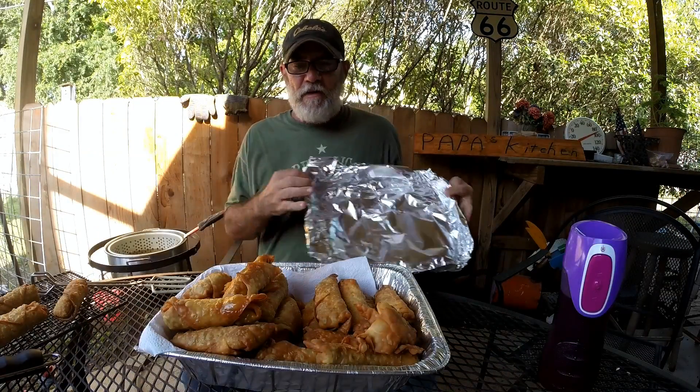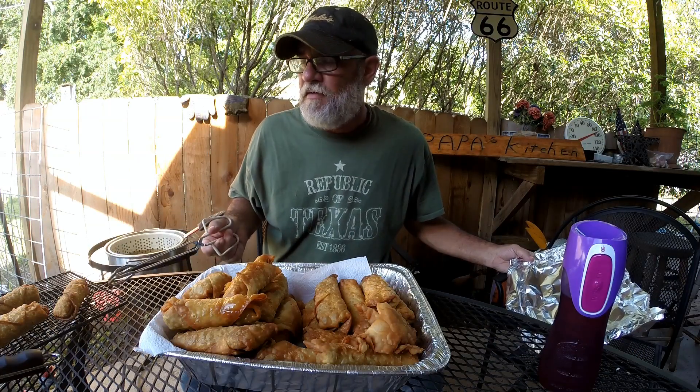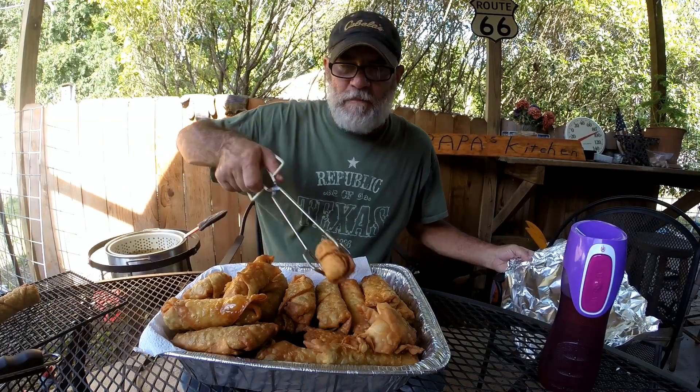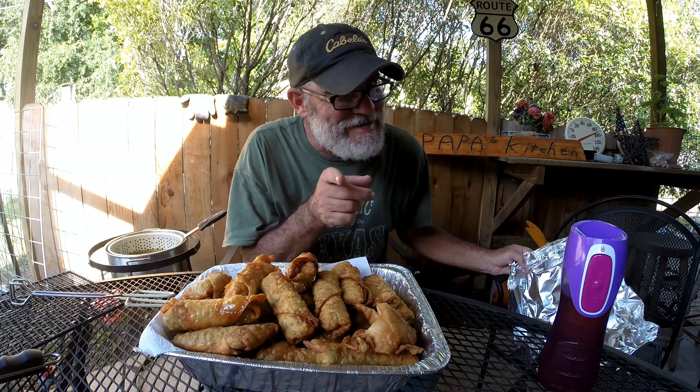Let's see where we're at — woo, look at the taco egg rolls! Gigi finally let me bring something of hers in the house — outside — a cooling rack. I put these things on there and the grease just drips on my cement. So we'll fix to come back and show you what it looks like and what it tastes like here in just a minute — seconds to you.